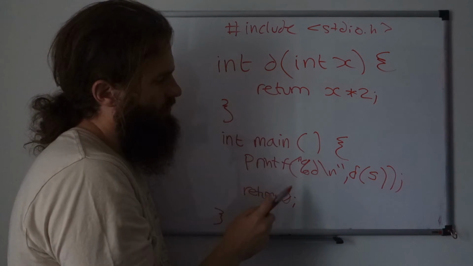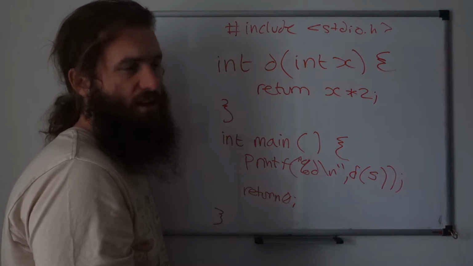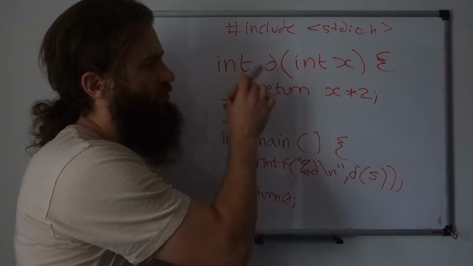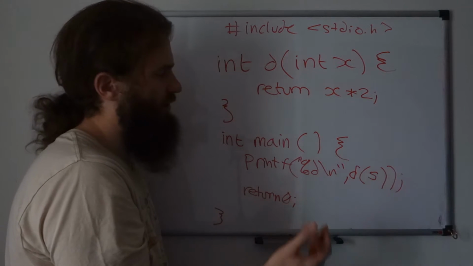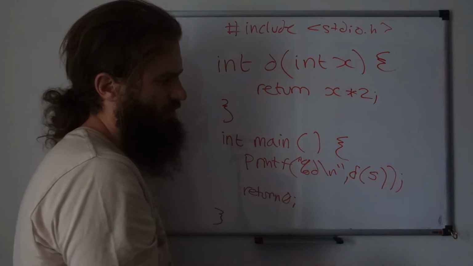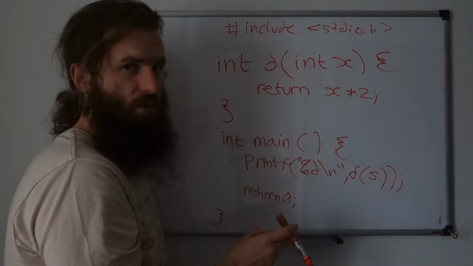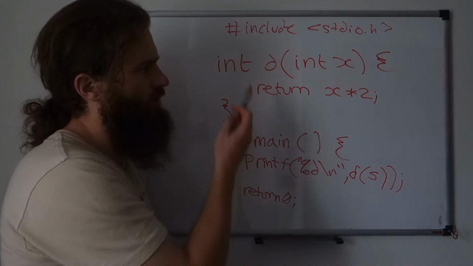We've declared d here, and because we've declared it here, it's the same as if we'd declared a variable there. We can now use d from that point onwards. The compiler knows about it. So when we call it here, that means the compiler knows that that function exists and it knows what to do. It knows how to call that function because it's already seen it.